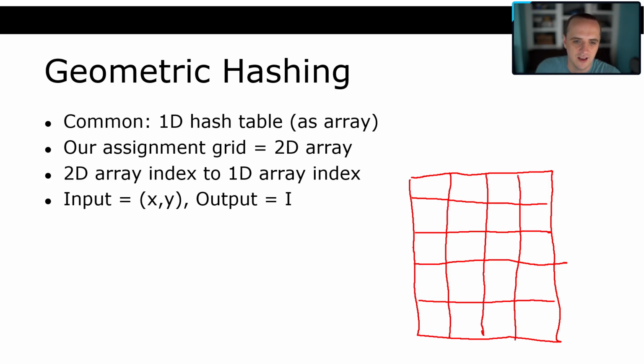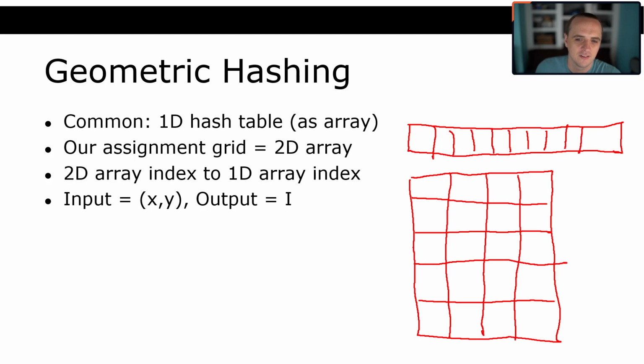And we want to take that 2-dimensional array and map each of those cells into one of the cells in a one-dimensional array. And of course, we're going to pretend that these have the same number of cells. The easiest way to do that is maybe just go along the top, right? So I'm going to map this one to this one, this one to this one, this one to this one, this one to this one. Now go to the next row. This one to this one, this one to this one, this one to this one, this one to this one.